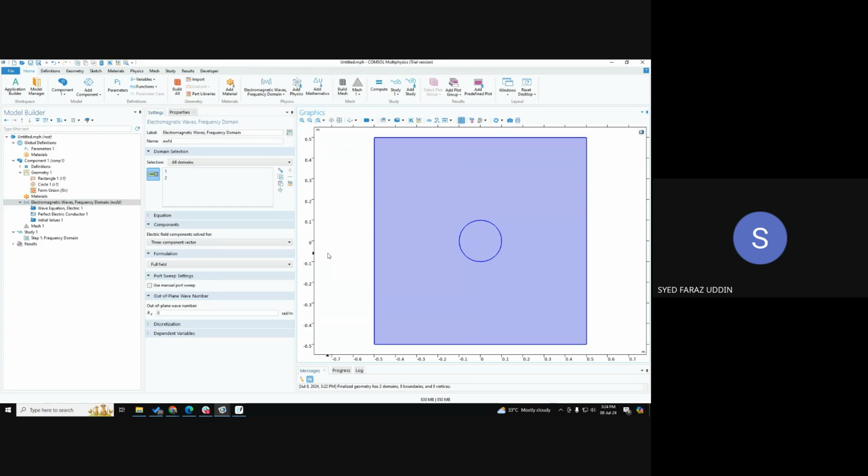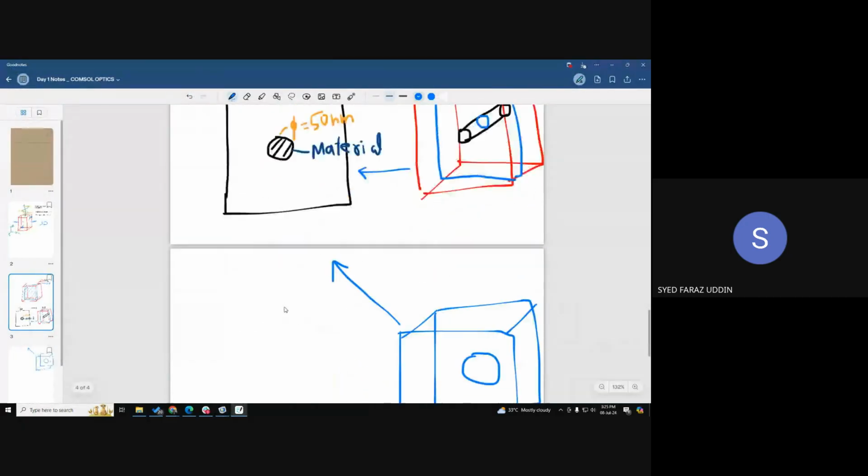If we just want to extend it in plane, not out of the plane, then COMSOL cannot do it. As you mentioned, COMSOL by default extends it out of the plane, backwards and forwards. If we want to extend it only backwards, or vice versa, or only towards my face, we cannot do that in COMSOL.